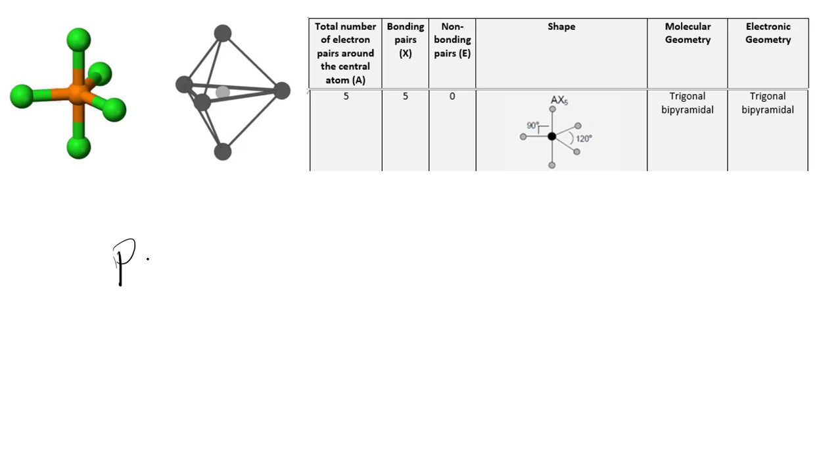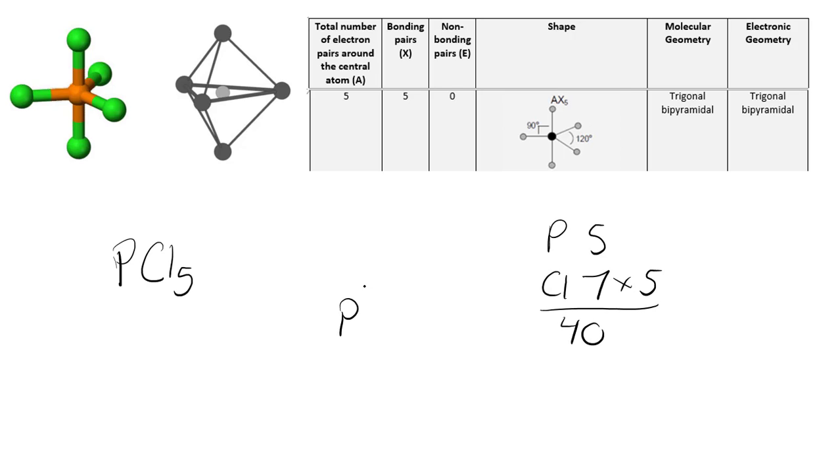How about we start by drawing the Lewis structure for phosphorus pentachloride. So phosphorus has a total of 5 valence electrons. Chlorine has 7, times 5 is 35. So we need to draw a total of 40 valence electrons on this structure. So we've got phosphorus with 5 chlorines coming off of it. And normally I just draw it all willy-nilly like this. But can you see how there's 1, 2, 3, 4, 5 structures coming off of it?